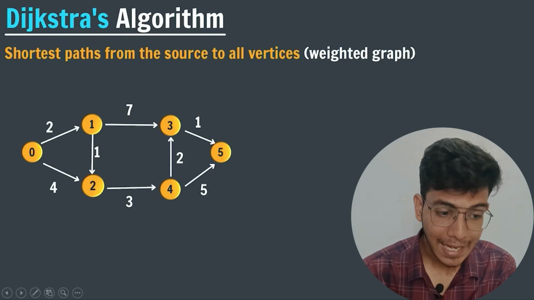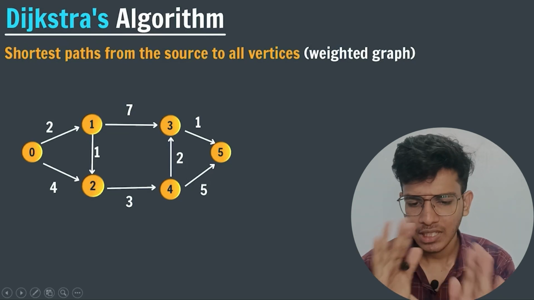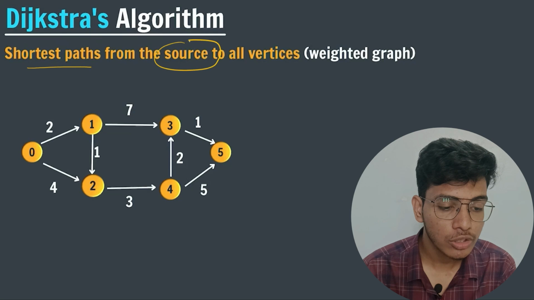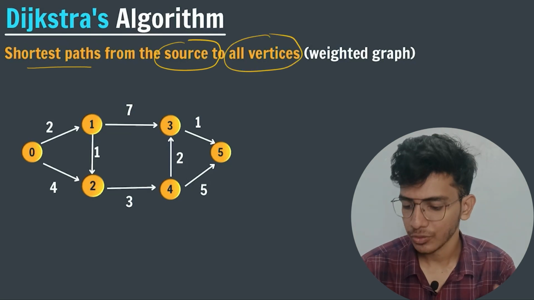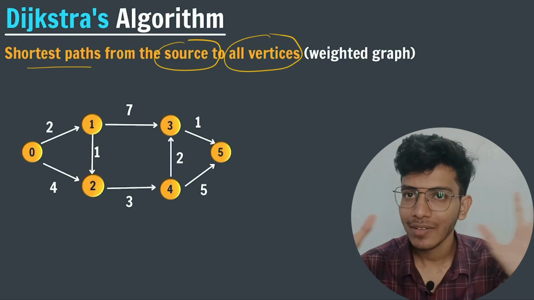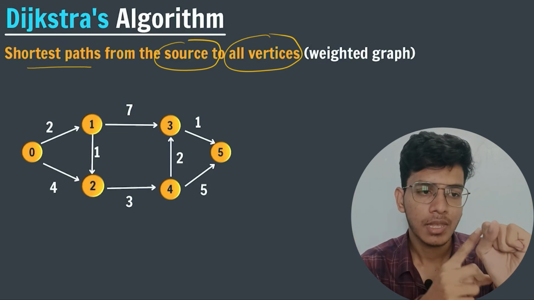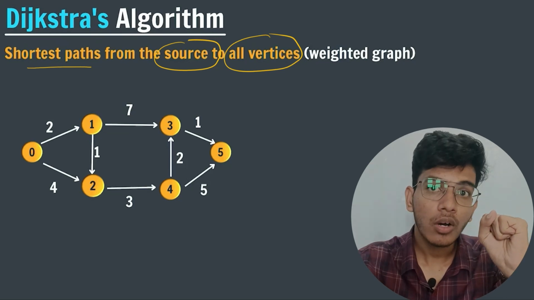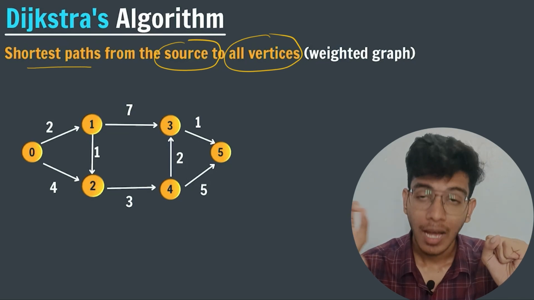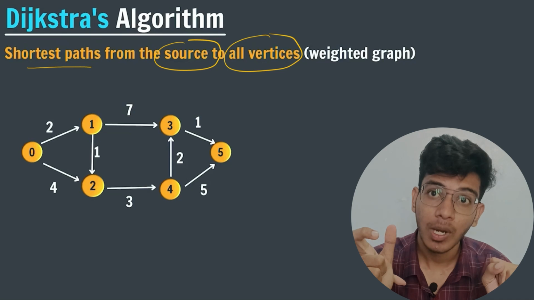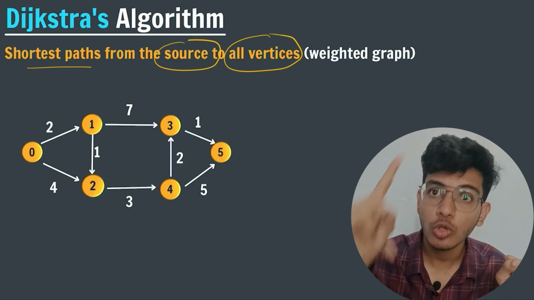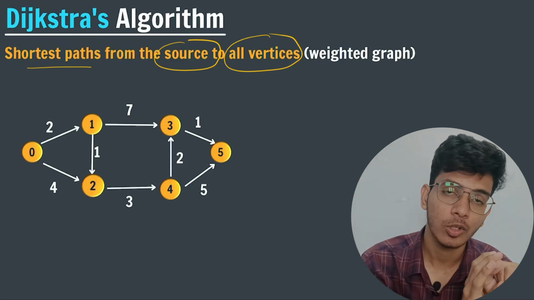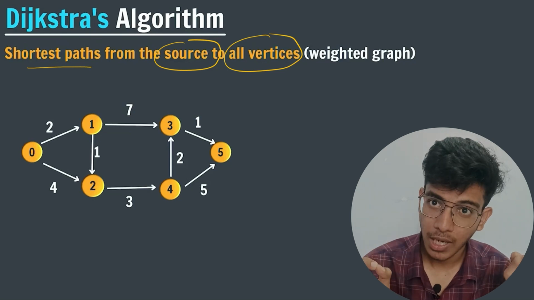Now let us talk about Dijkstra's algorithm. Both Dijkstra's and Bellman-Ford algorithms are used to find the shortest path from a source node to all the corresponding vertices. For example, let's say that in a graph I have 10 nodes, and one of them I'm considering as a source node. Now from this source node to all of the rest of the 9 nodes, I need to find the shortest path. For example, for the second node there are two paths through which I can go from my source node to the second node, but I need to choose the shortest path.